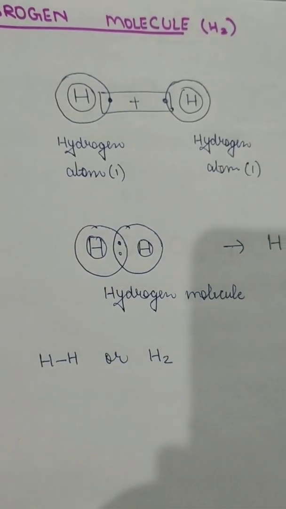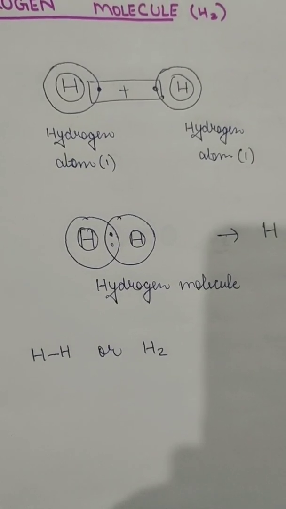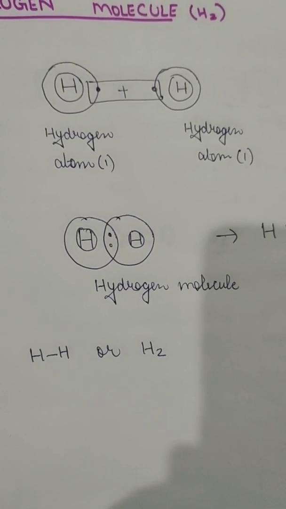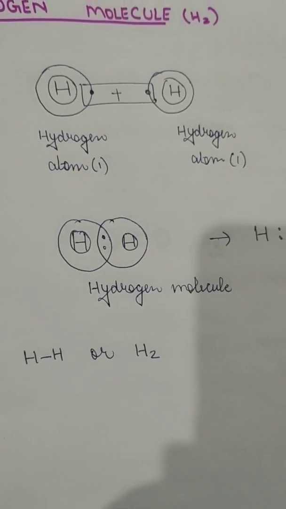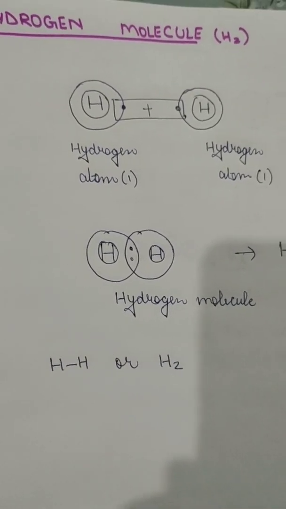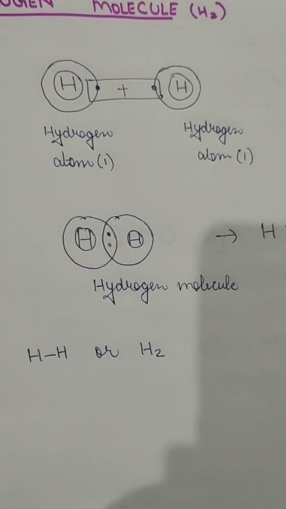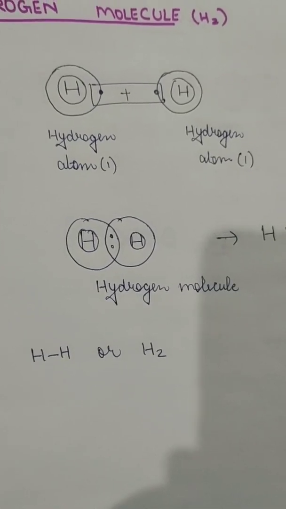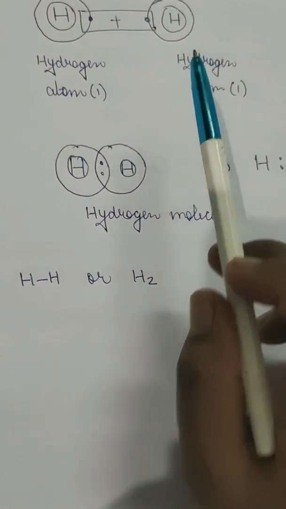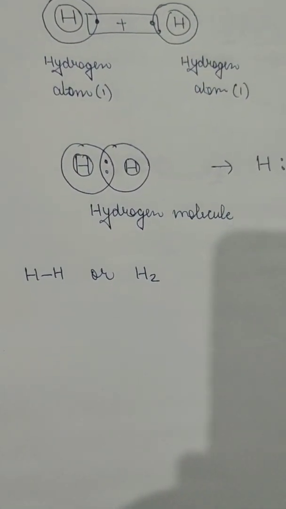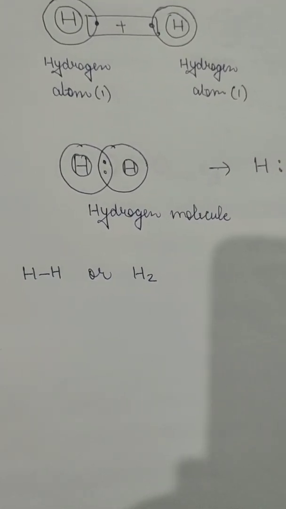Now these covalent bonds are not as strong as the ionic bonds. It is a weak bond. Now when it forms, it is still hydrogen, but it becomes a molecule. We don't call it an atom, we call it a molecule. So in this, hydrogen takes 1 electron because it wants to attain the nearest noble gas structure, that of helium, and it completes its duplet.